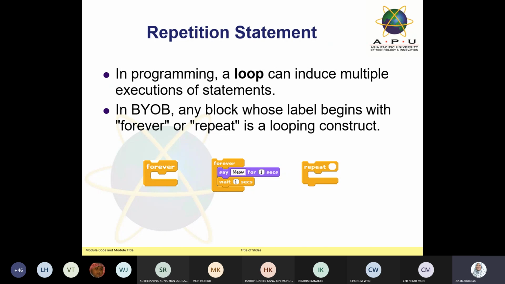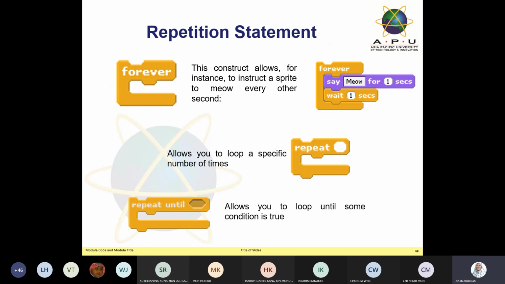But we also have looping with a condition, which is forever if and repeat until.